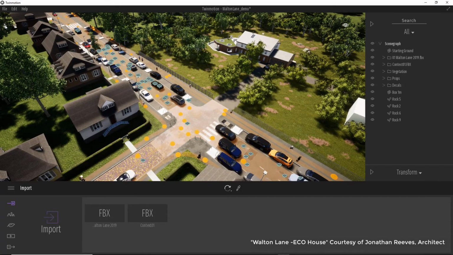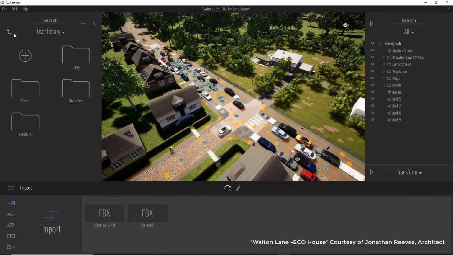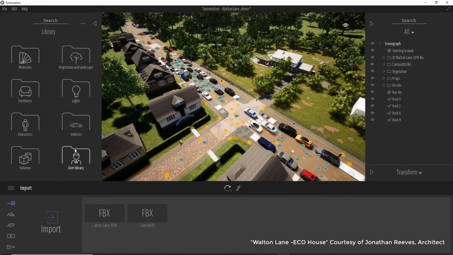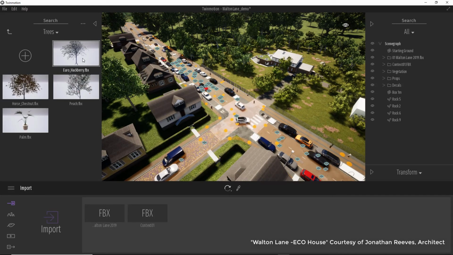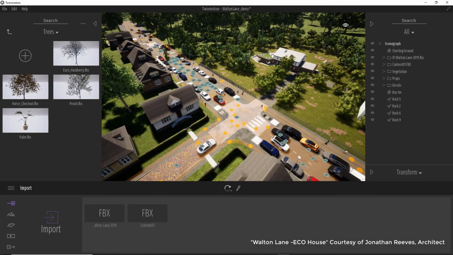So I'm going to go to the top little left arrow. Here's our libraries again. There's our user library, remained open from our last scene, and there's the folders that I created. Now I've added a few more things in there since then, but the first thing I want to do is start to populate some of these areas here with some things like some trees. So we might want to go in and grab some trees.